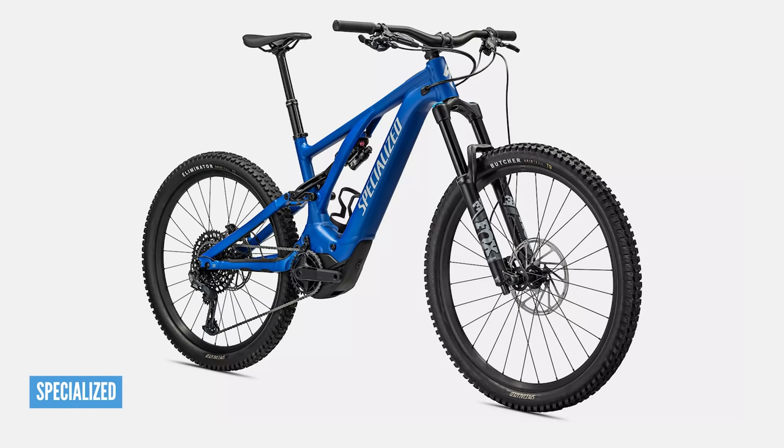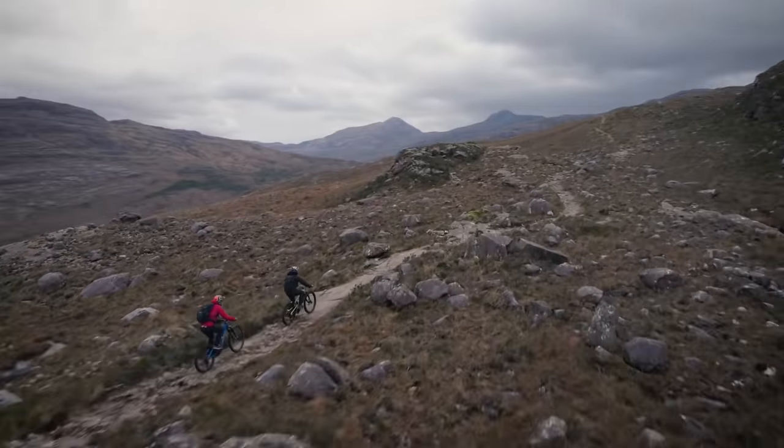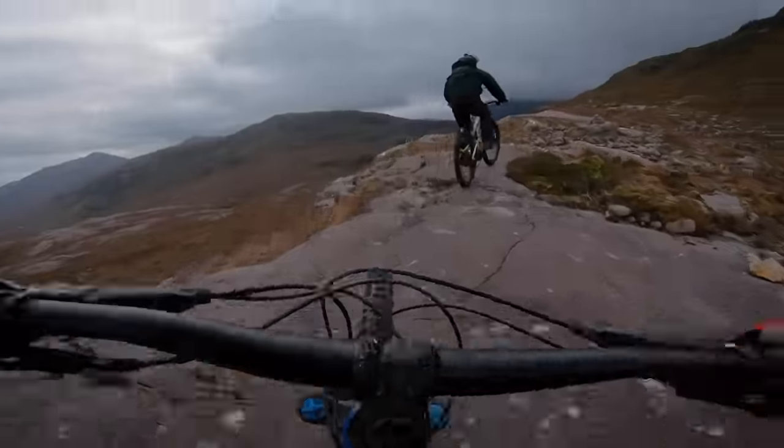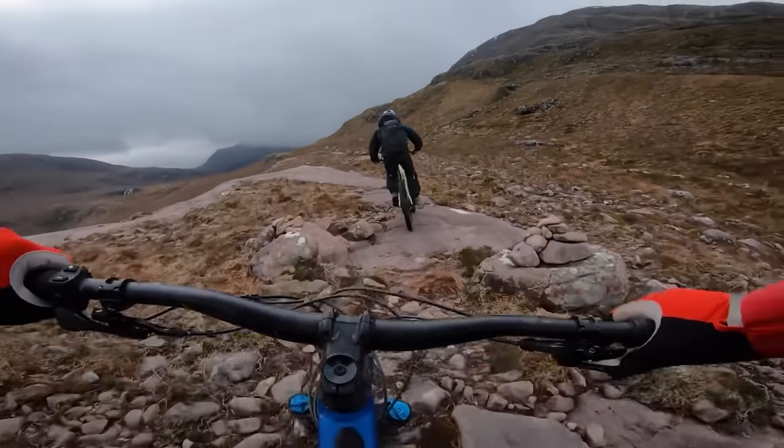The Levo has 150–160mm travel. The more expensive bikes come with a Fox 38 fork up front, but the bike I've got has a Fox 36, which is great for all-around riding. I think 150–160mm is the sweet spot for sure — you can do smoother trails and rougher trails. The spec out of the box is bang on: you've got a good range battery, the right tire compounds, and if you want to do more cross-country, single-track, or fire road, you can always swap the tires.